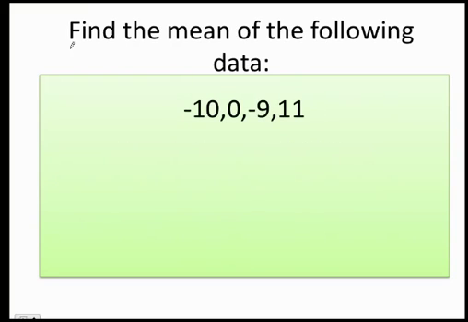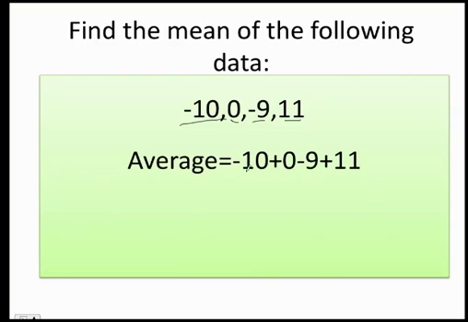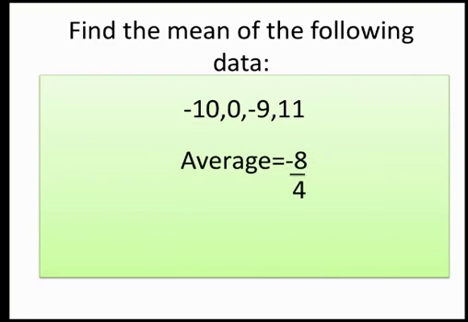Let's do another one. Let's say they ask me to find the mean or the average of negative 10, 0, negative 9, and 11. Again, you just do negative 10. Yes, you keep the negative sign because remember that negative belongs to the 10. Then you have 0, minus 9, and 11. And you're going to divide that by, let's count it, 1, 2, 3, 4, and I do count the 0, and that's going to give me negative 8. When you add negative 10 plus 0 minus 9 plus 11, that's going to give me negative 8. Negative 8 divided by 4 is equal to negative 2. Beautiful.